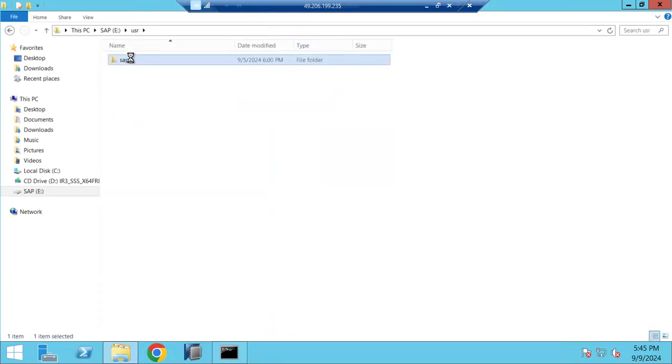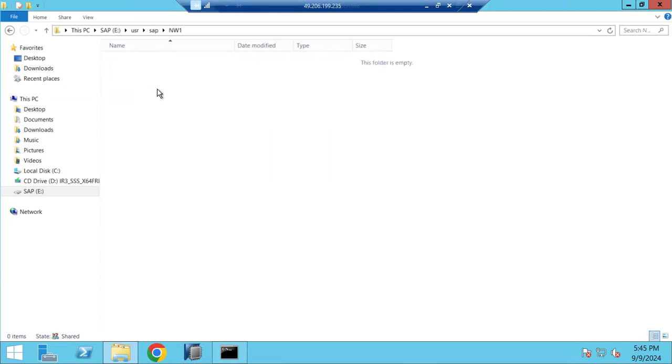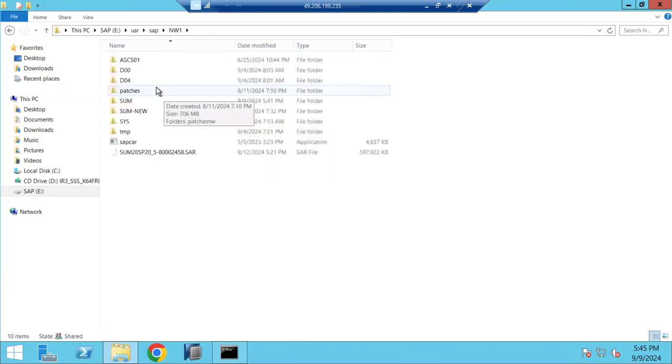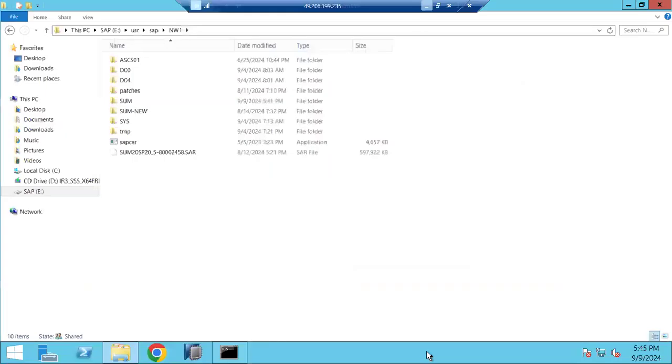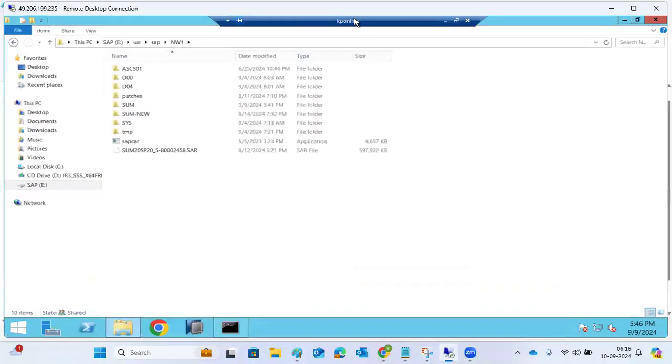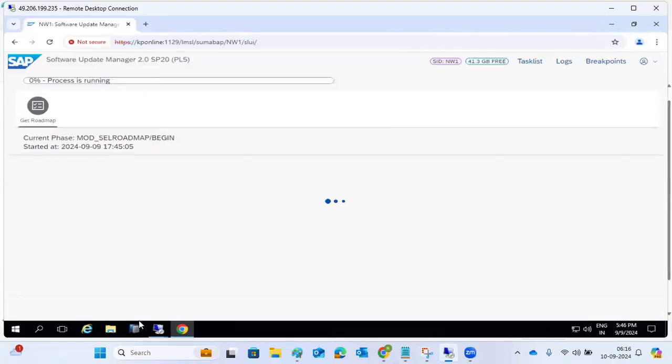So that is the reason it is asking what is the instance number of NW1 which is currently active here. I think it's 00. So 00 is the active one. Just click on the next button.